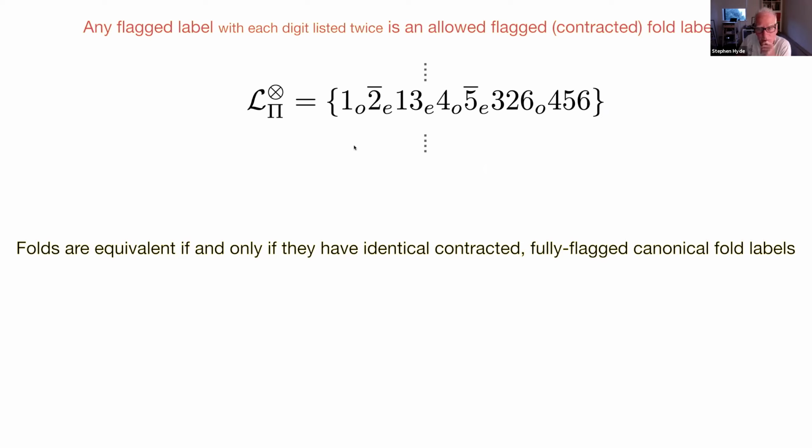But the point is that if I use my contraction rules, an equivalent fold, and this is my definition of an equivalent fold, will be equivalent if and only if it has an identical canonical label. So the canonical label is where I've looked at all my clockwise and anti-clockwise walks and turned my whole diagram upside down, and I minimize the digit string. This bare label L is the smallest number. So if you take a fold and give it a canonical label, and write down that fold, take another one, if they've got the same label, they're the same fold.